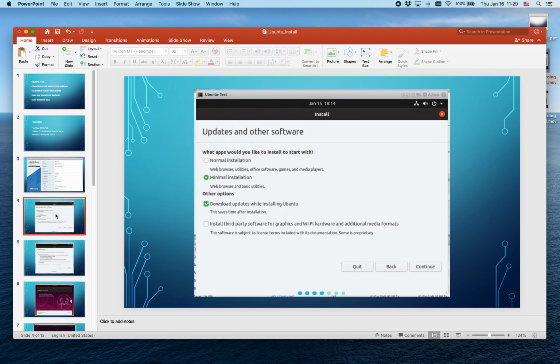When I installed, I selected a minimal installation, and that pretty much took care of all the unnecessary stuff like games, media players, Office, and all the nonsense that I don't really need. As far as a web browser, it already comes with Mozilla Firefox, so no issue there. And believe me, the community for Ubuntu is so developed that you have everything out there if you need it. So it's very easy. They even have an App Store, so even if you don't have something, you can install it anytime.